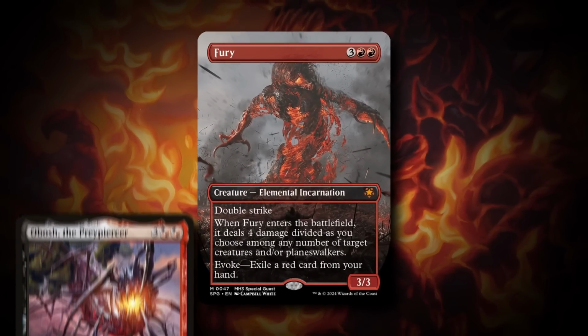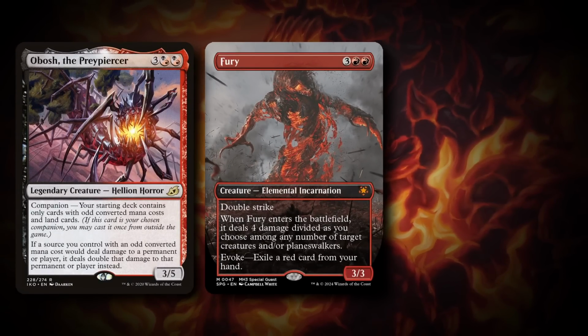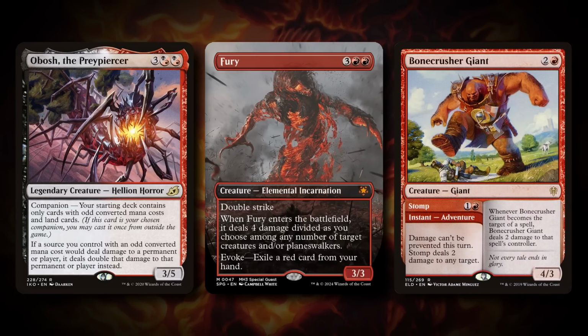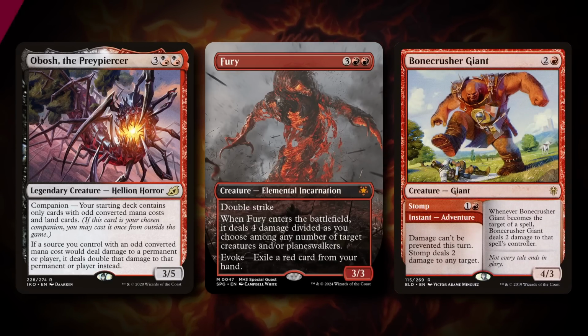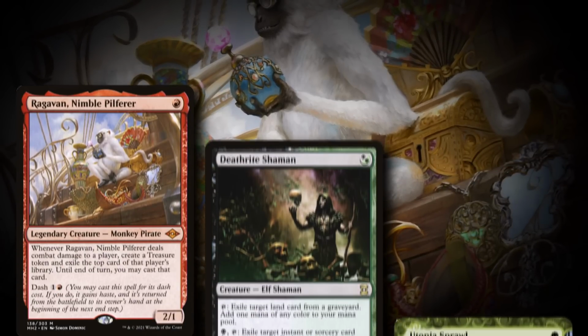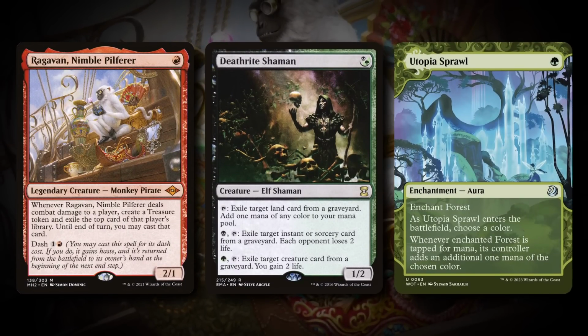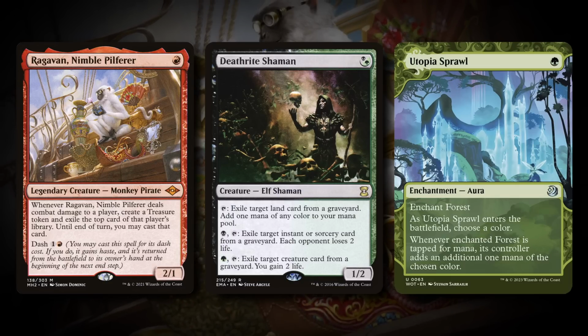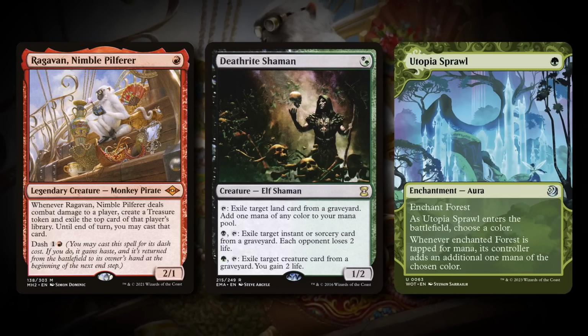And even though with Obosh you can't play even number cards, we have something like Bone Crusher Giant that you can play on turn 2 as well, and most of the cards that we have for our 1-drop immediately let us bridge the gap from 1 to 3 using Mana Dorks, Utopia Sprawl, and Ragavan. So you shouldn't really feel any tempo loss by not having any 2-mana cards in the deck.